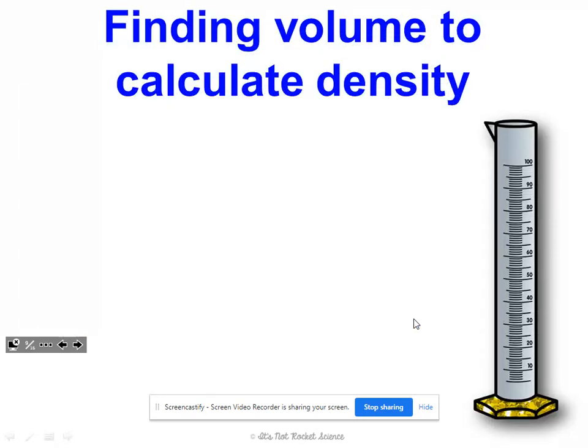Now we're also going to talk about using volume to calculate density when it comes to liquids. Before we write anything over here, I would like you to write down some important information first. This is going to go on the opposite side, in the margin area, so don't put this underneath this here. I want this to go in the margin of your paper. I just want us to write down the density of water.